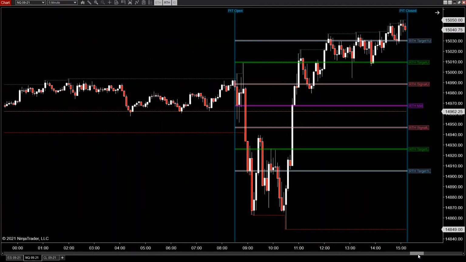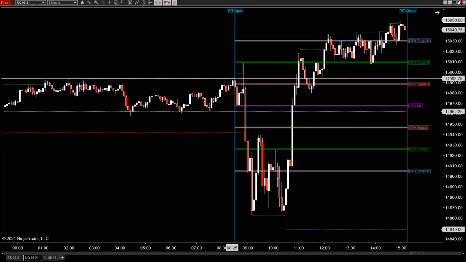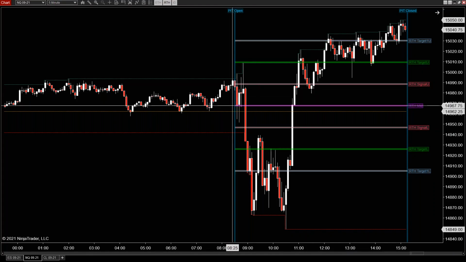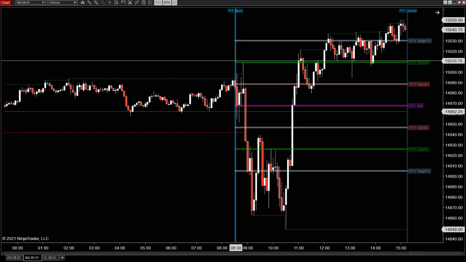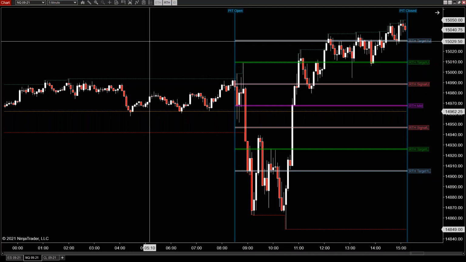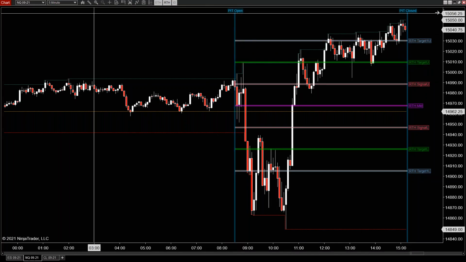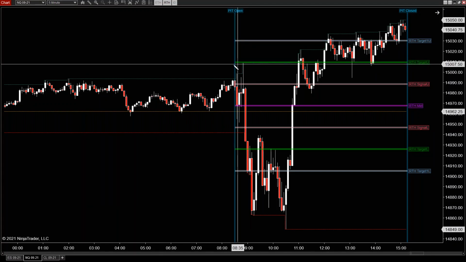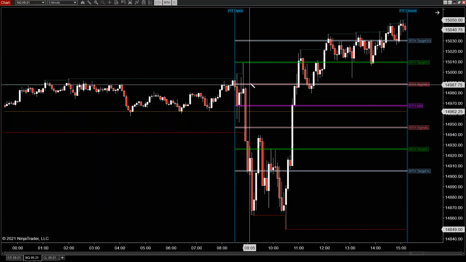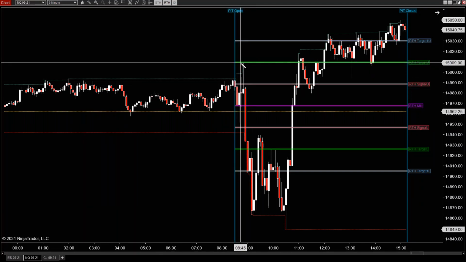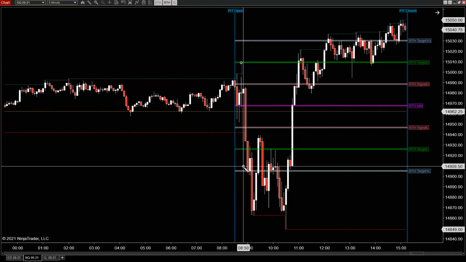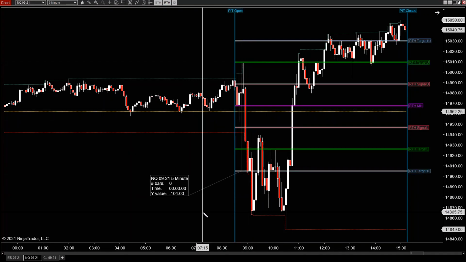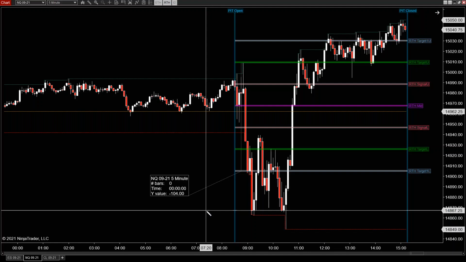It was a very big moving day. Market opens up, does not close below the RTH mid-session level here. So your expectation is that it's going to rally to the level above, which where does it stop? It stops right here at the RTH target. And again, I don't recommend that you do this, but let's say you got chopped up here, right? Well, the opportunity here to come all the way down to this level here was 104 points.